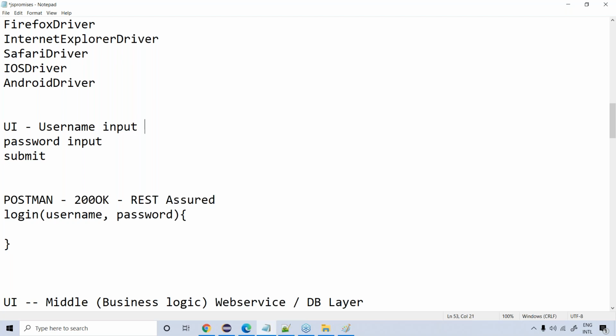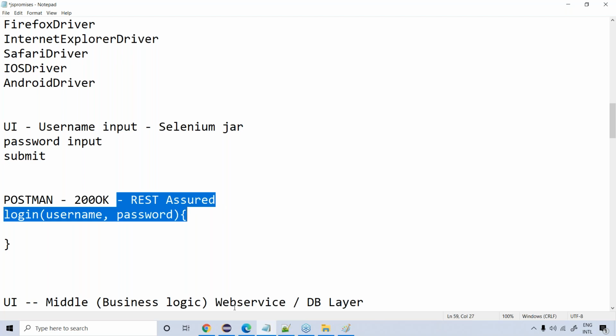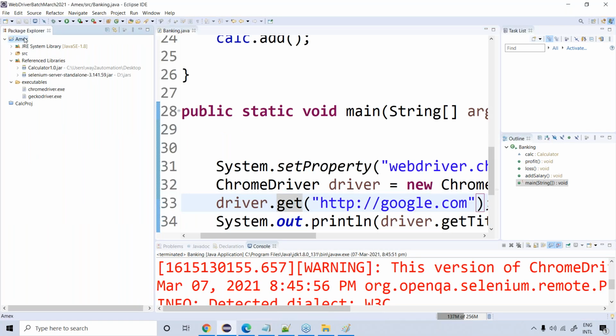For UI, we are using Selenium. And what is Selenium? Selenium is just a jar file. Now, what companies want is that you have created a framework, right? You have automated the entire project using Selenium, but you are handling the UI part. Now, what we want is to integrate the API automation as well, not manual testing. We want you to automate the API part as well. So you are not going to use a separate project for that. You will download one jar file called REST Assured, and you'll add that jar file within this project. And you can automate both UI as well as APIs in the same project.